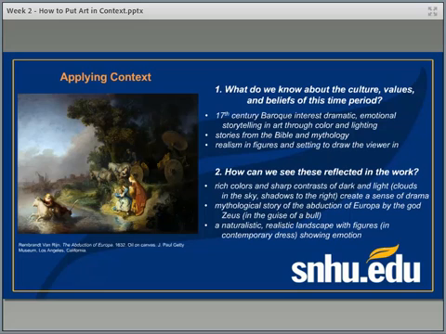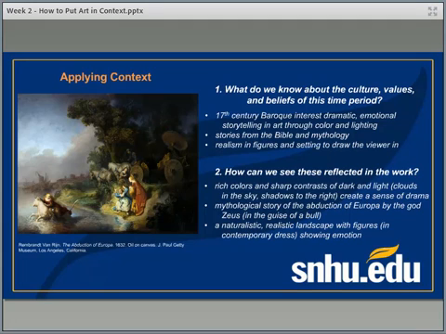Again, we always want to bring it back to the work of art. Well, we see rich colors and sharp contrasts of dark and light, the clouds in the sky versus the darker shadows to the right that we talked about before. Those help create that sense of drama. It's definitely a mythological story when we start to learn more about this work. It's the story of the abduction of Europa by the god Zeus, who came down to the earth in the form of a bull. So that ties back to that 17th century interest in mythology.